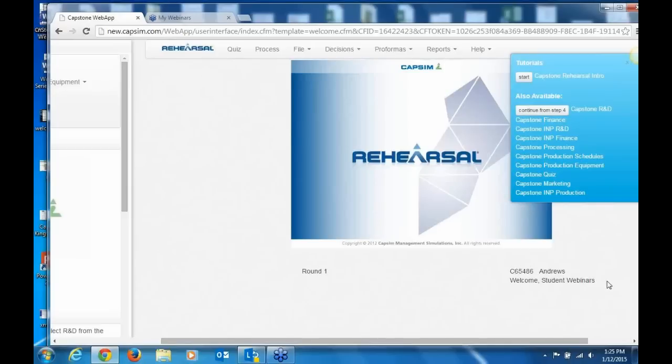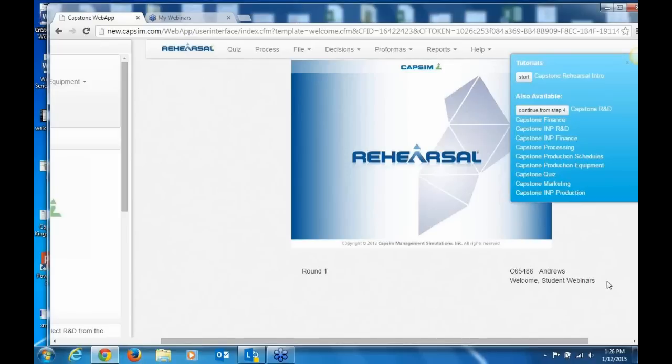How do most students organize their company? Is the next question. I'd say the most common is the functional area, where you'll have managers of R&D, managers of marketing. It's more common, not necessarily to say it is the best, but it's very common.